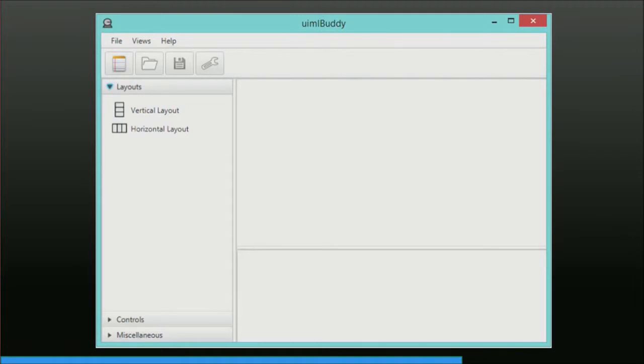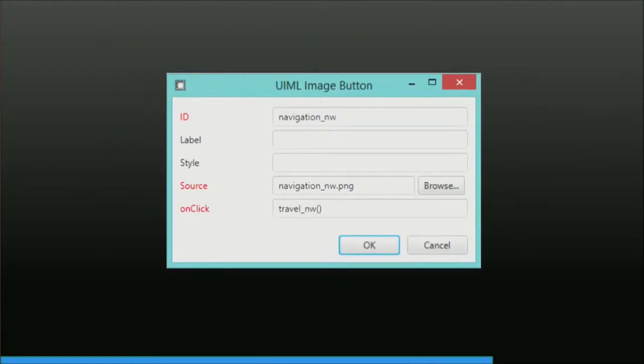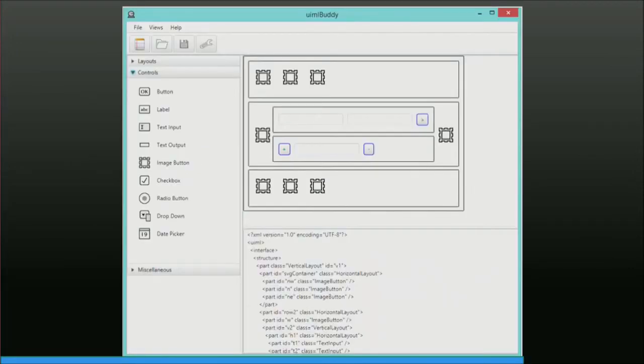So that's a screenshot of the editor. It's been sized down to fit on a slide, but you have here some insertion of layouts and so on. Nothing has been inserted yet. But for example, this is how you would insert an image button. You would type in where the image is located, what should happen when you click on that image. You just specify the method, and then you map this with the application logic that you provide separately. And you provide a unique ID, of course, so that you can insert it. And this is the what you see is what you mean perspective.